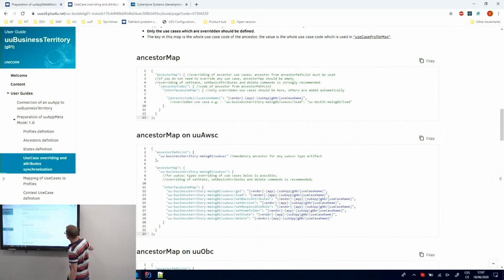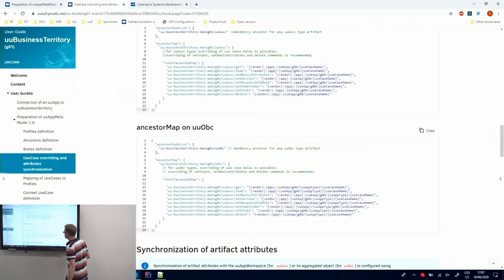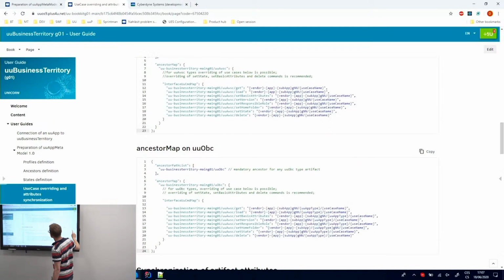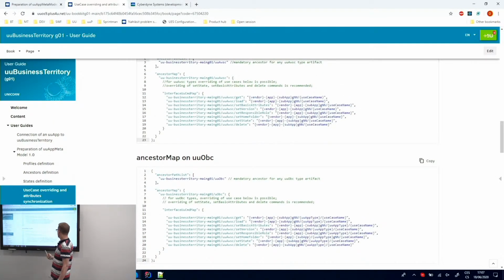And if we look down at how it looks in the OBC, you can see that in the case of OBC there is always also mentioned the type of the use case in a use case of the object. So yeah, the DS commands which are here are get, load, set basic attributes, set version, set responsible role, set home folder, set state, and delete.